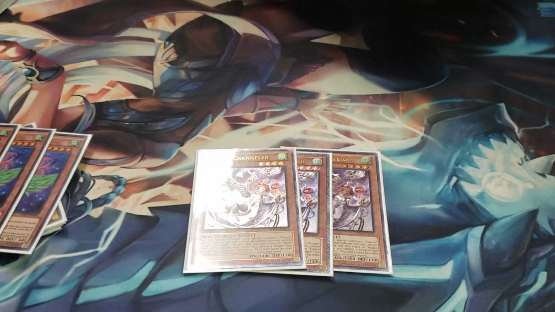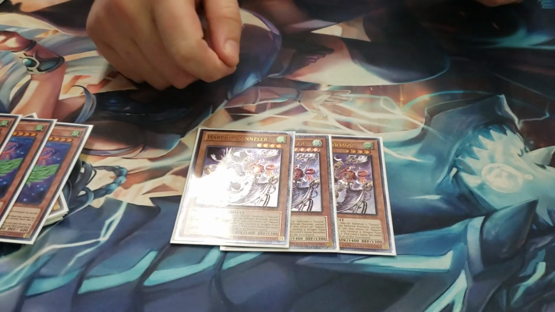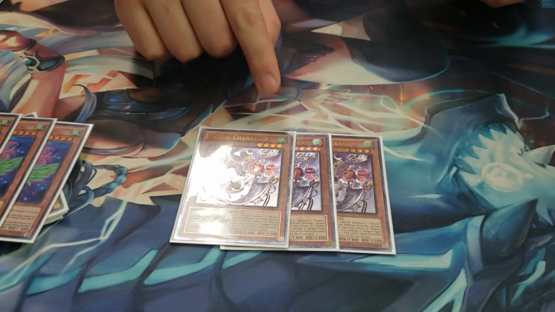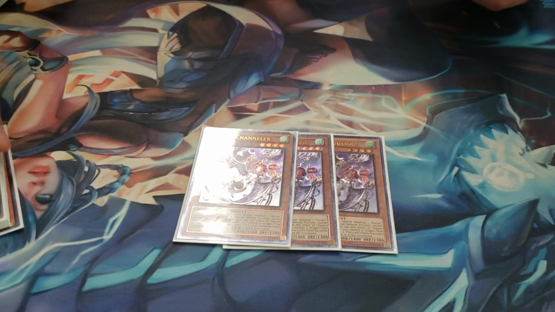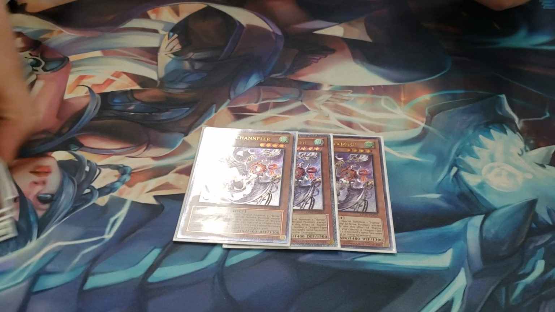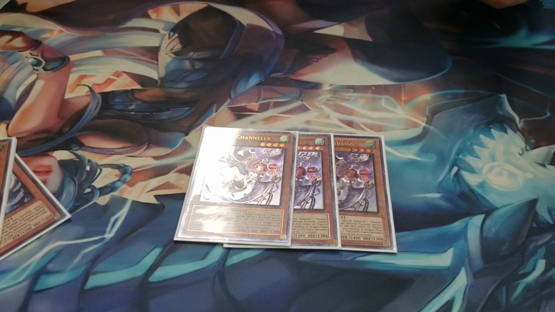Three Chandler. She's the other main combo piece of the deck. Basically, you discard a Harpy card to special summon a Harpy from the deck in defense mode. In an opening hand scenario, you want to have the Harpist in hand, and then you can ditch the Harpist to summon Perfumer and get your searches off that way.